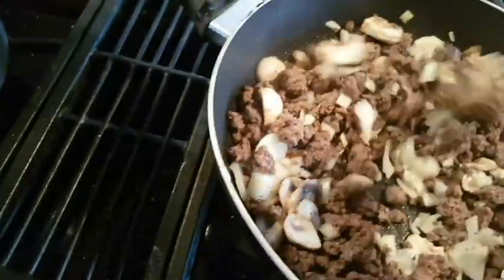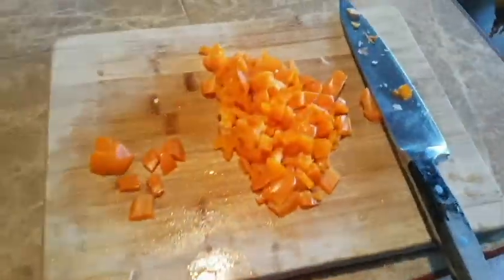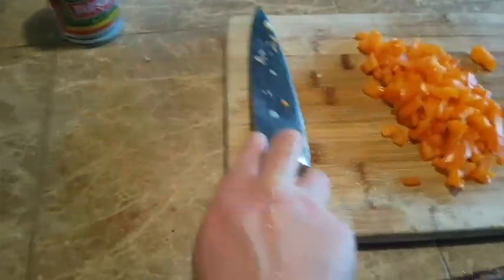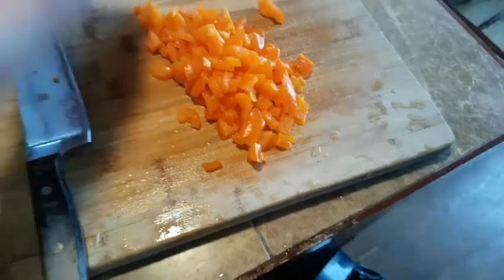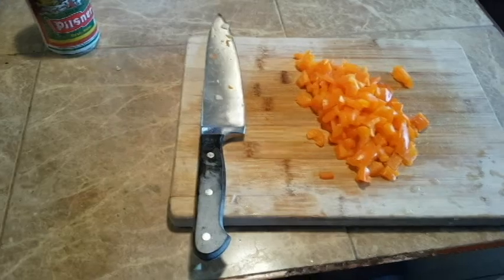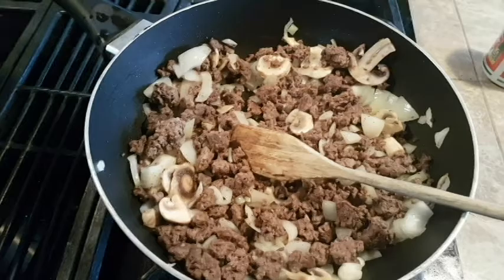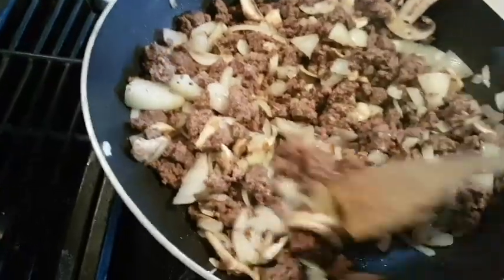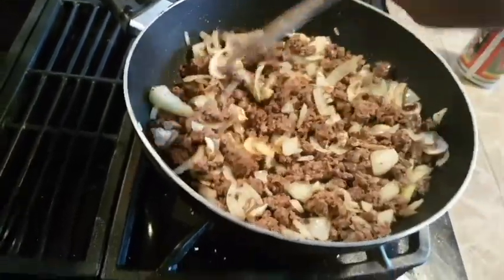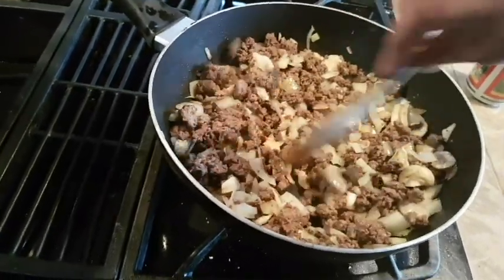So just keep giving it a little stir here. Show you, I've got my peppers there, nice and thin. You don't want to rush it too much. Believe it or not, when I was a kid, I thought that cooking spaghetti in 5 minutes was the answer. If you want it flavorful, you're going to have to take a little bit of time. That's probably maybe 5 minutes like this here. So we're almost getting to the point to throw those peppers in here.